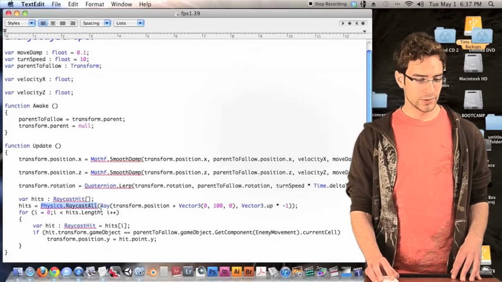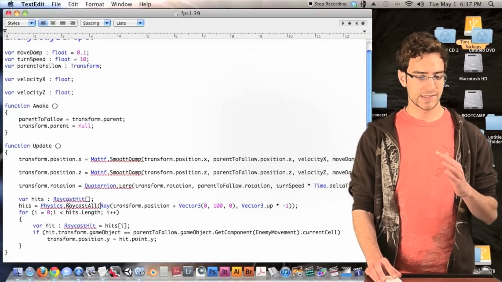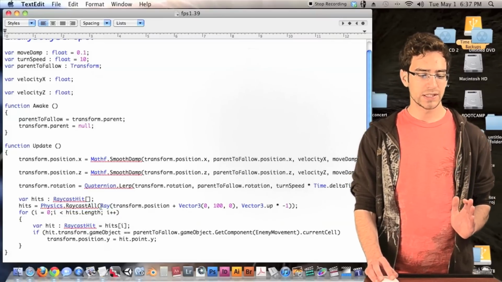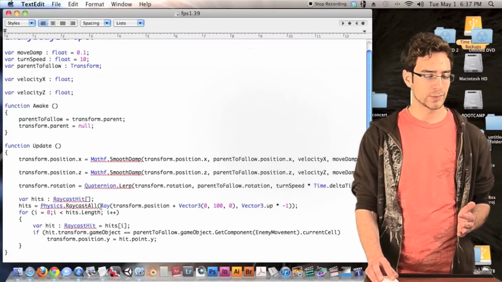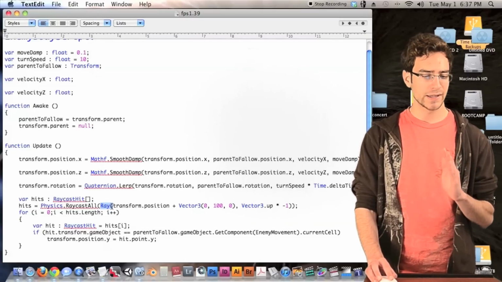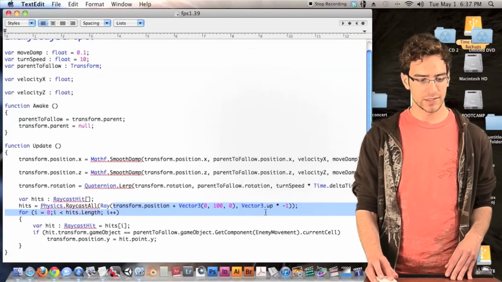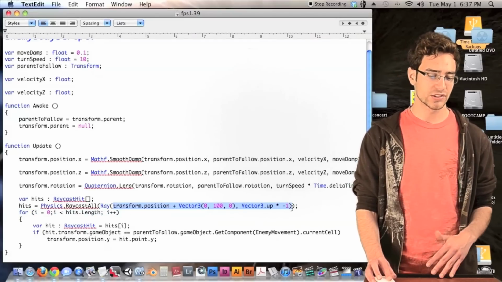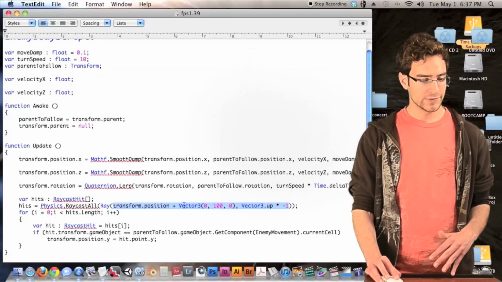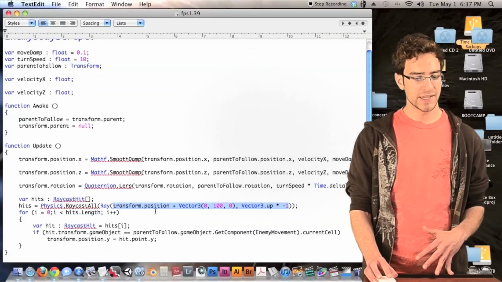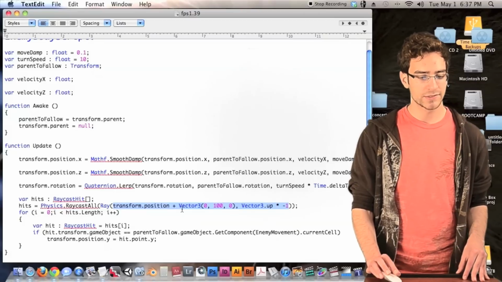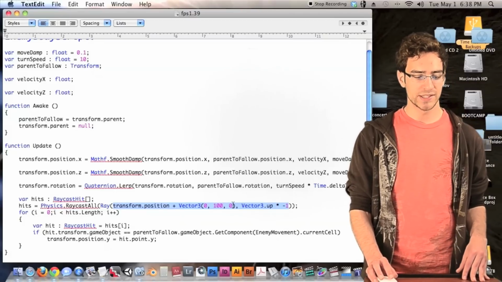The way we are going to do it inside of RaycastAll is that we need to give it a ray. That's why we have declared ray right here, and there are two parameters to a ray, because a ray is an origin and a direction. Right here we have the origin, which is transform.position plus Vector3(0, 100, 0).